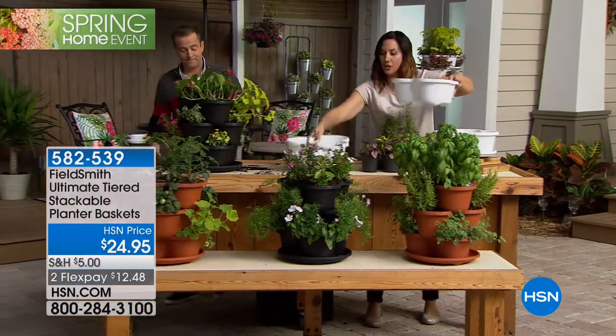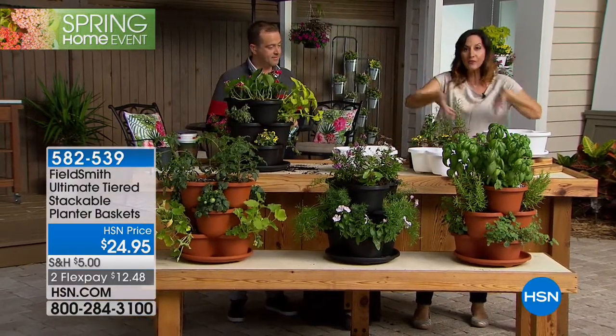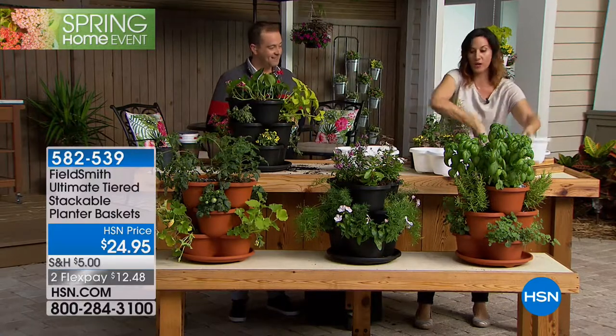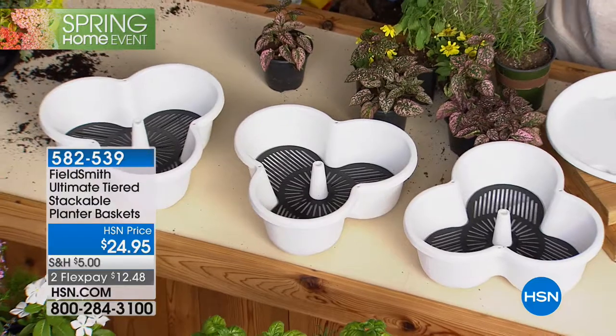But I also love, sometimes say you have a beautiful porch and you want some flowers. You don't have to go up. You can go out if you want to. Look at all of that space and that they fit together. They look like little flowers. But this is what I mean.